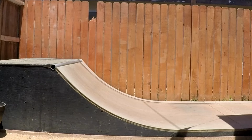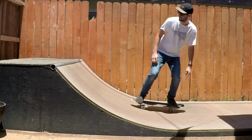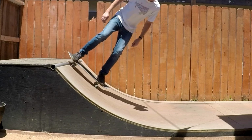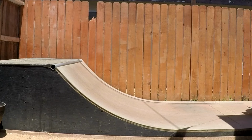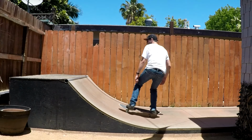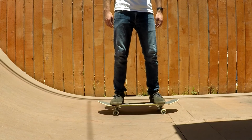So essentially, pumping is when you're rolling towards the transition. As you start to go up the curve, you bend your legs, and this lowers your center of gravity and keeps you balanced. And then as you start to come back down, you once again crouch down and push down into your legs. And then this creates a force which allows you to pick up speed. It's a little hard to demonstrate on video if you don't know what you're looking for, but it's basically this motion of squatting down and then lifting back up.